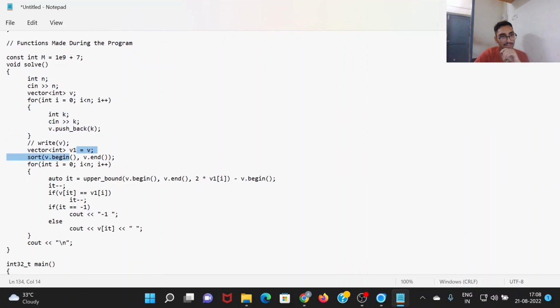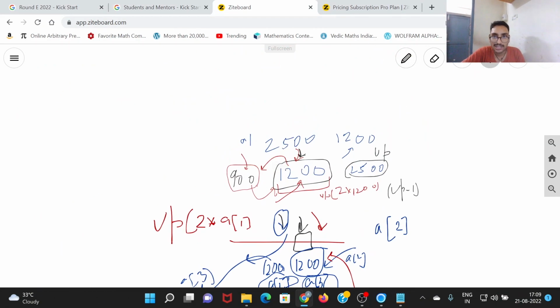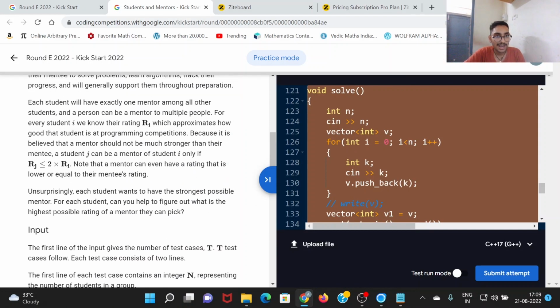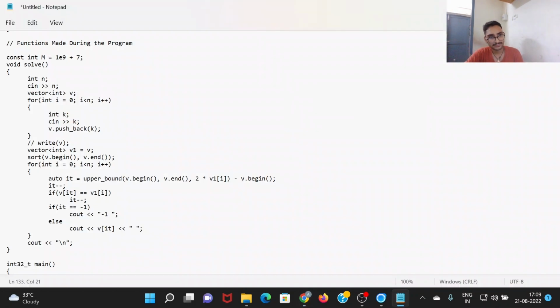Now I store the vector in another temporary vector, as we initially discussed that we need to maintain an order of the elements, because we are taking care of Ri and Rj. After you sort, the ith element of the old thing might not be the ith element of the new thing. So store them in some temporary thing.